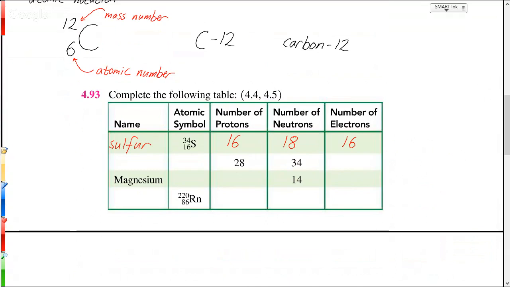All right, so given that example, see if you can complete the rest of the table. You'll need a periodic table to look at for the names and the symbols. But other than that, you should be able to put those in or at least give it a try. And then we'll go through it and see where you might have gotten stuck.